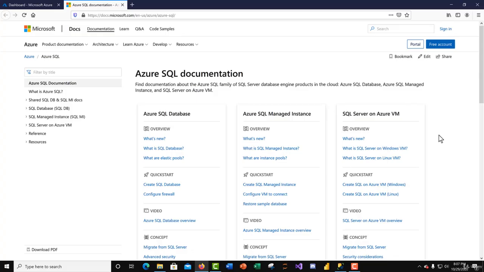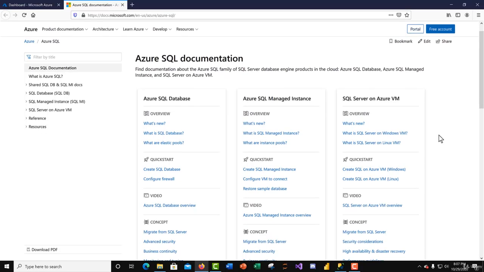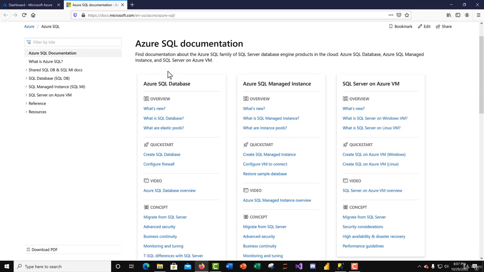And I highly encourage you to navigate through this page and learn a lot. This is where I've learned when I used to do SQL Server. This is where I certainly addressed it. Here, as you can see, the three areas that we'll be working on are SQL databases, SQL managed instances, and SQL Azure VMs. And then of course you can look at overviews of what the databases are and so on.